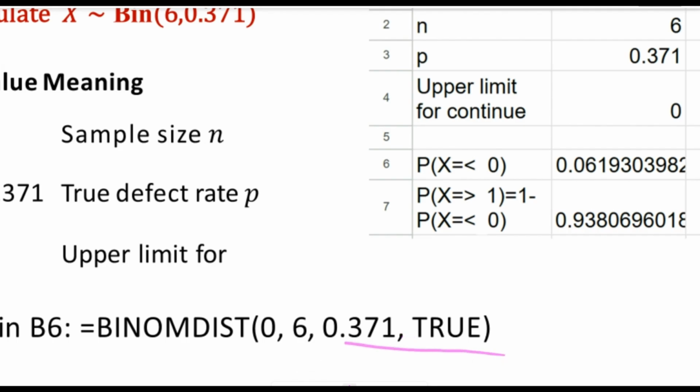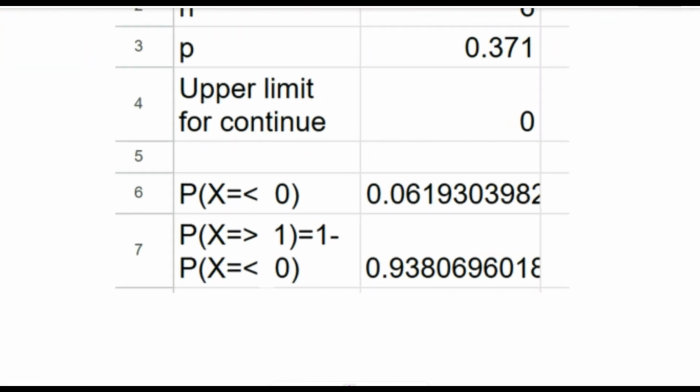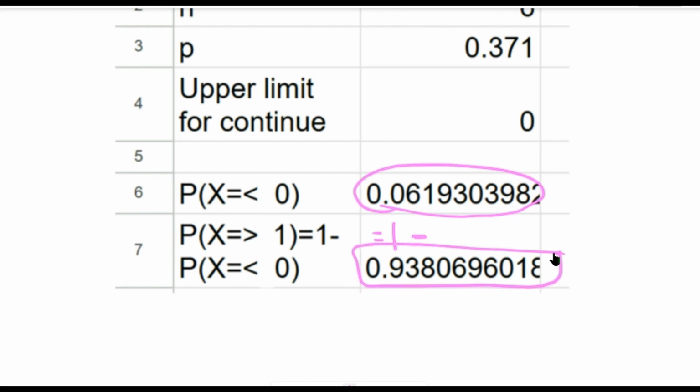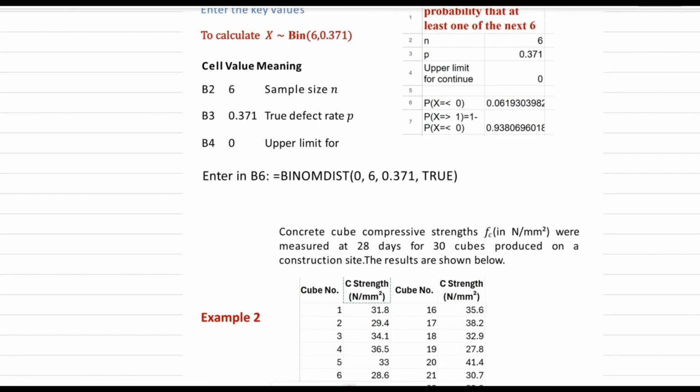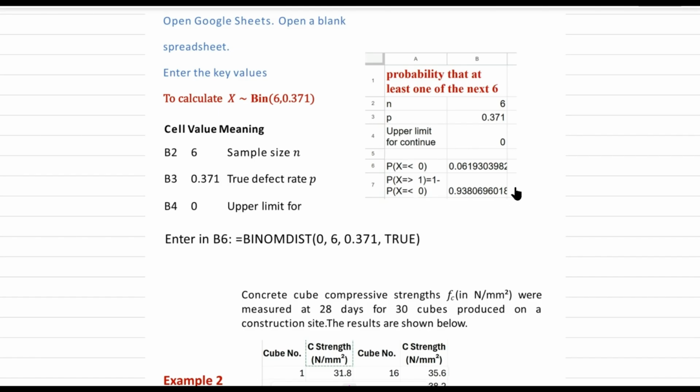If you write it in this way, it will automatically calculate the binomial distribution for the failure when x equals 0. But the question didn't ask for the failure, it asked for at least 1. So we can say 1 take away failure. So here we write equal 1 take away this value, and you can get the binomial distribution. So from this one, you can calculate it straightforwardly and easily.